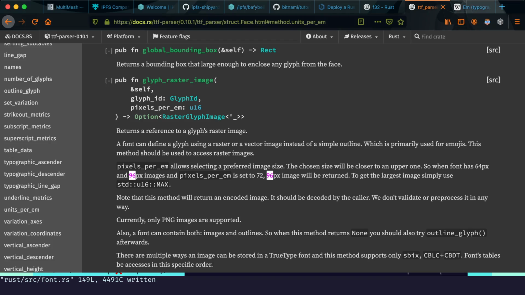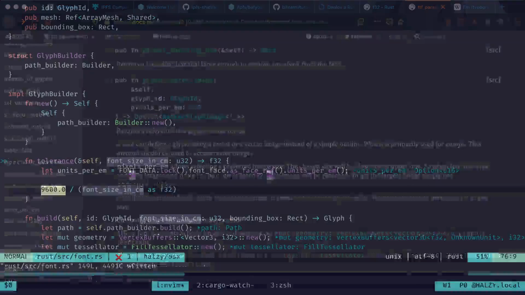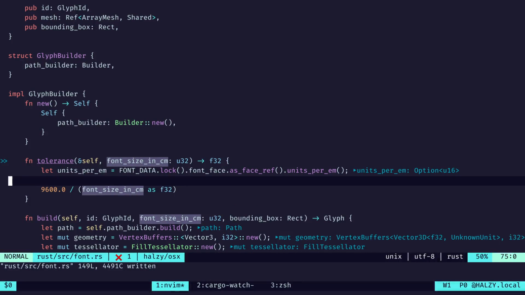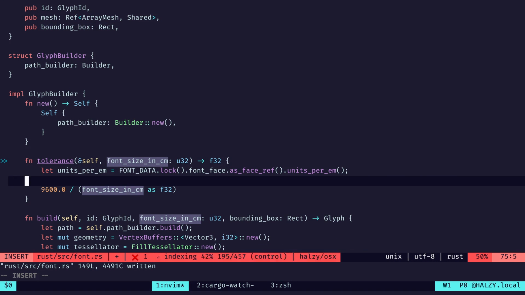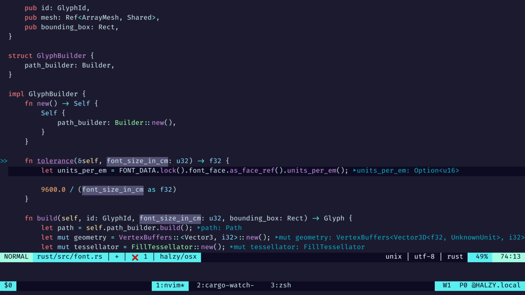Just some imaginary size in 3D space. So if it gives us 2,000 and we want to go down to 1, we're going to end up dividing by this number to get 1, and then we multiply by the font size that we want.